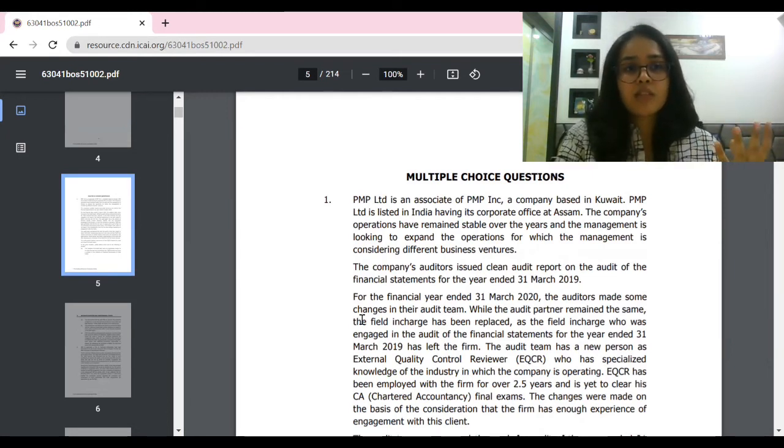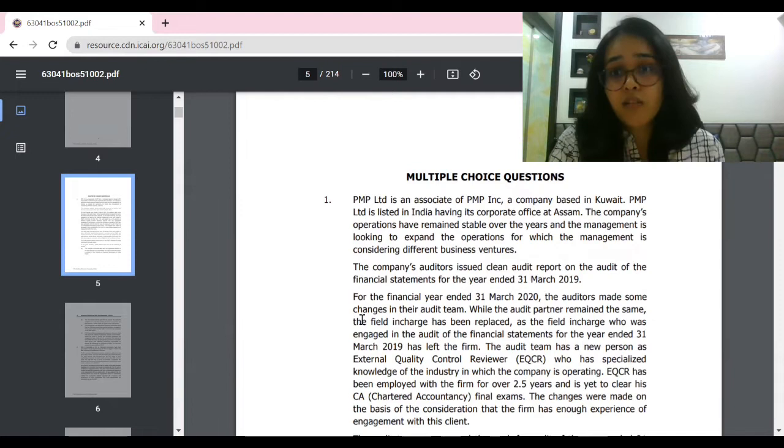Also, a lot of students had this question: there are about 100 MCQs, should we solve all of them? Personally, even I didn't get time to solve all of them. I did, I think, almost 75% only. 25% was left out. But what's important to note is these MCQs are after all an application of what you have learned through the study material.